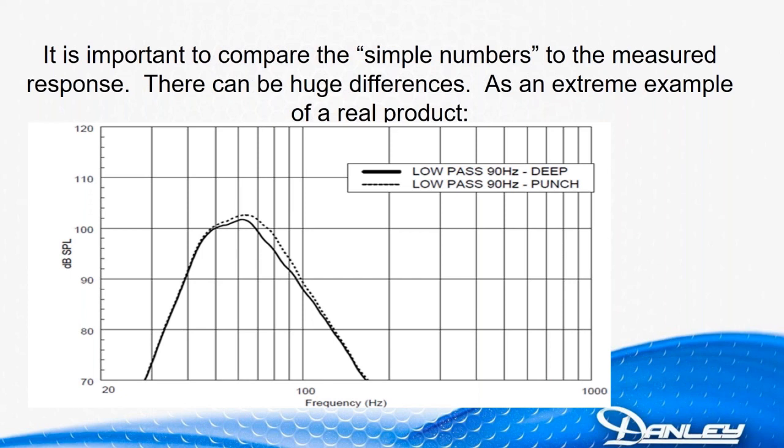And you can do a quick, easy test yourself. Take a sub, it doesn't matter, and do a low pass at 1,000 hertz and play some music. It's going to sound like there's no bass in it at all. Now just take that low pass and swing it down. By the time you get down to around 100 or 80 hertz, something like that, now you're going to be able to hear the bass. Did you increase the bass any? No. All you did is get rid of the highs. So be aware that all they're doing is getting rid of the interference, but they're not actually adding any more low frequency there.